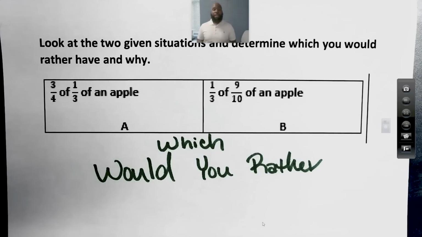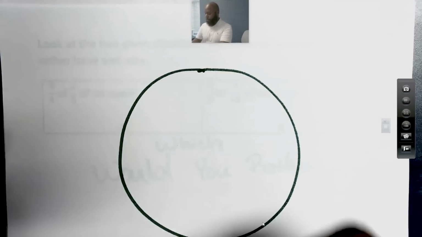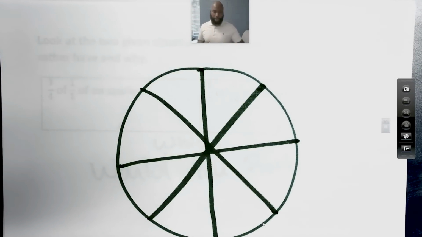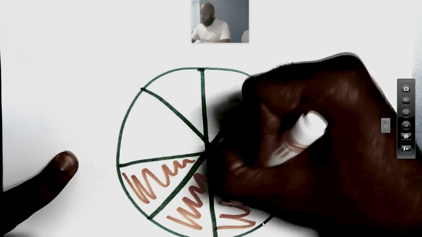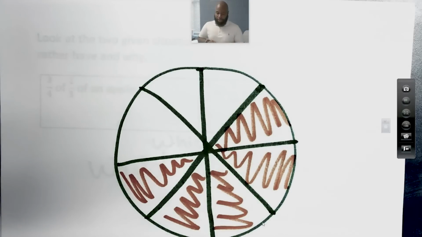So keep in mind that a fraction is a number that names equal parts of a whole. To review, let's draw a fraction circle. From that fraction circle, I'm going to divide this up into 8 parts: 2, 4, 6, and 8. Now, I want to shade 5 of those parts: 1, 2, 3, 4, 5. So this is a fraction circle.